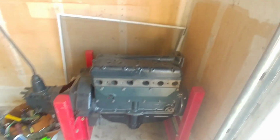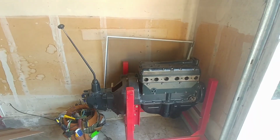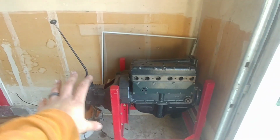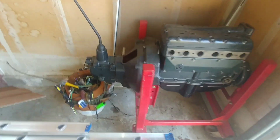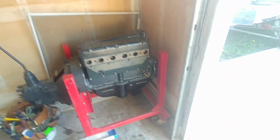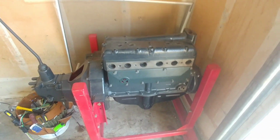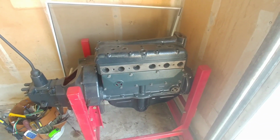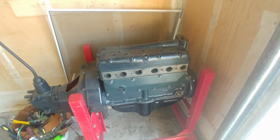But it's all got brand new Babbitt and everything. When I got this, it was the nastiest motor you ever seen in your life. It didn't have the transmission or bell housing. That's something else I picked up, cleaned up and painted. But the story on it is a guy was an engine builder, built it for his son's Model A. His son wrecked the Model A and totaled it. So this motor never got put in the truck.